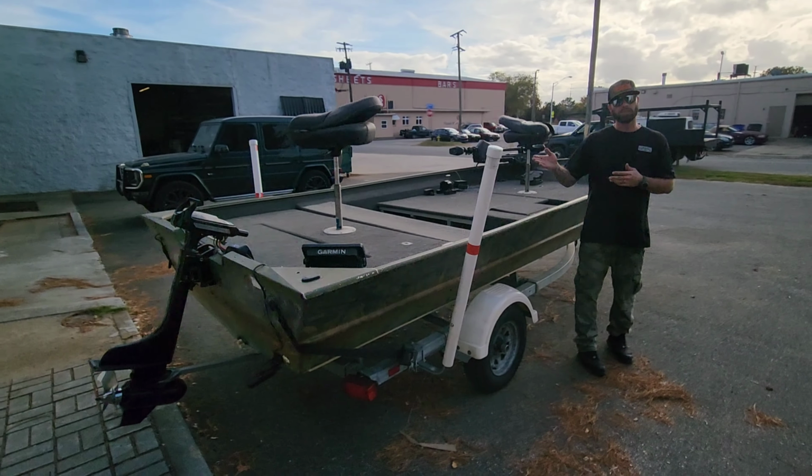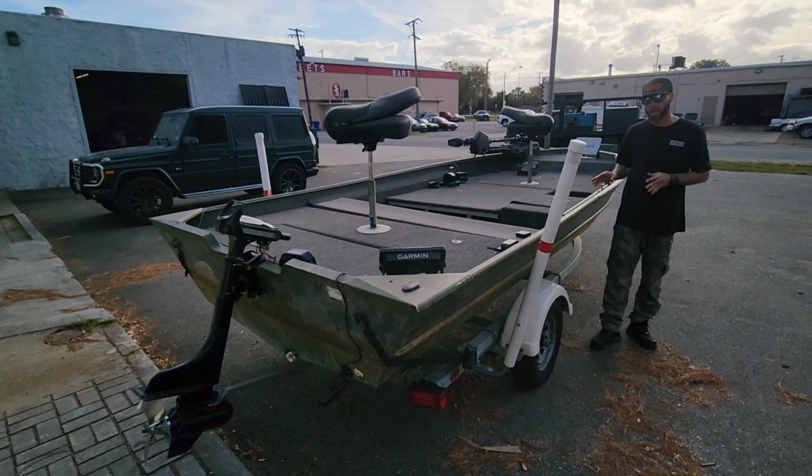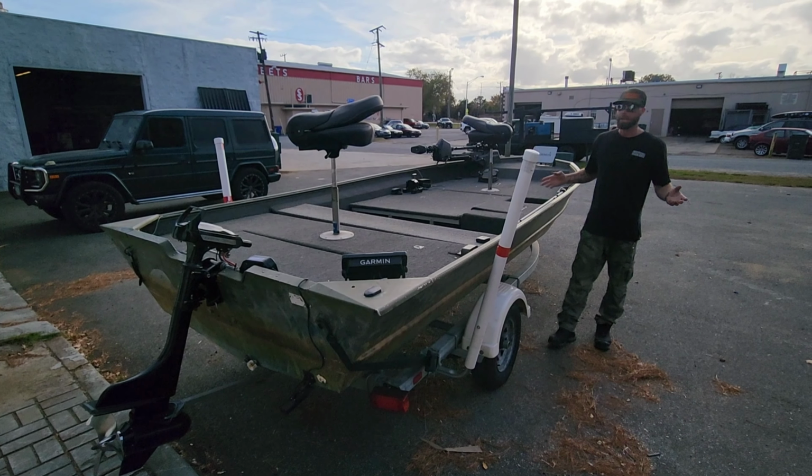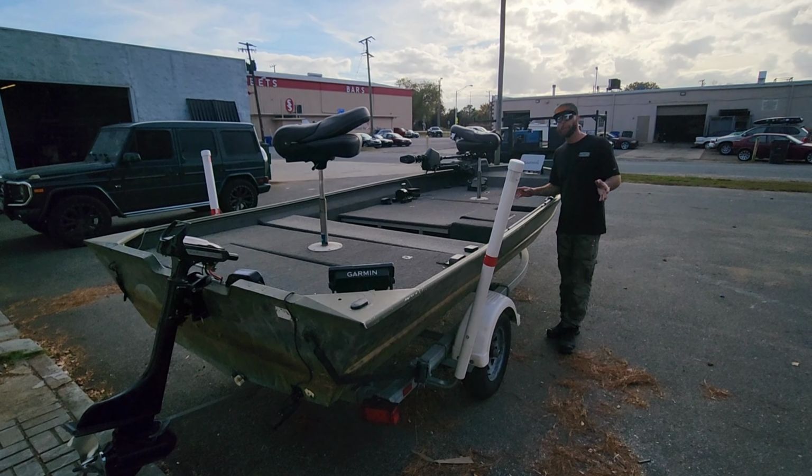So he's got an electric outboard motor on here. He's got tons of batteries in here. He's got more batteries we're putting in here. The whole thing's going to be full of batteries. It's going to be a sweet boat when it's done. Not my normal cup of tea.